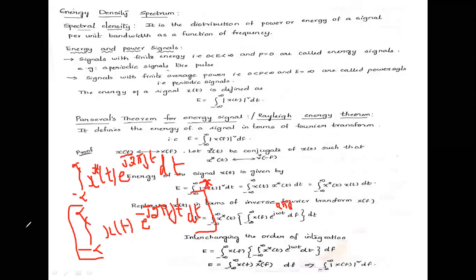Now the above equation and the below equation are both the same. So the whole star, x star of t, with the plus changing to minus, with respect to the limits minus infinity to infinity. The definition x(t) e power minus j omega t, that is 2 pi f t dt, is the Fourier transform X(f), and here the whole star gives X star of f. X(f) times X star of f is the squared magnitude of X(f), according to Rayleigh's theorem or Parseval's theorem for energy signals. Next, energy spectral density.